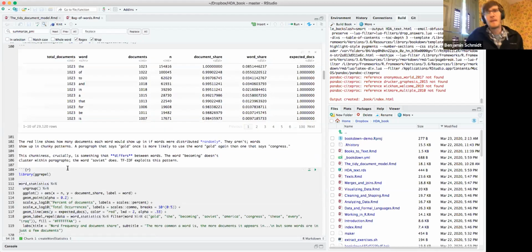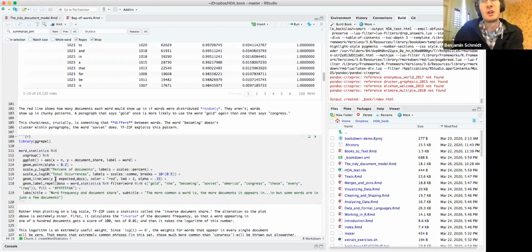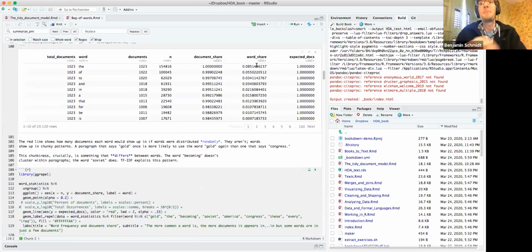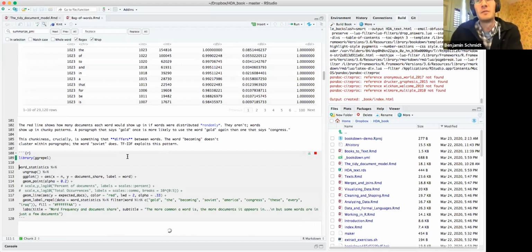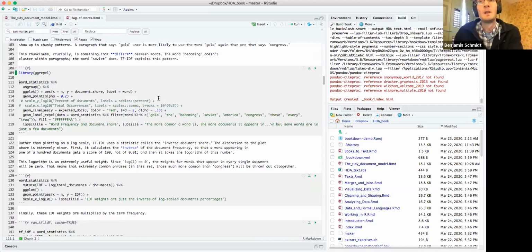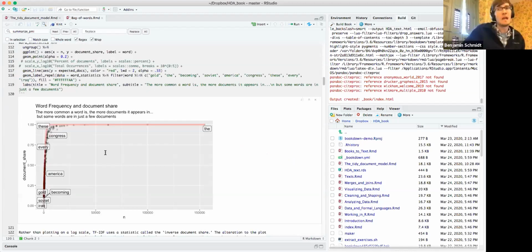So what I'm going to do now is show you a chart of the frequencies that compare this number here, the document share, to the word share. Oh, I need to load this ggwithal package to make that work. If we do this, you see that this is yet another plot where things are highly clustered in just particular areas. The word "the" appears so much more than anything else that it is all clustered in one particular end.